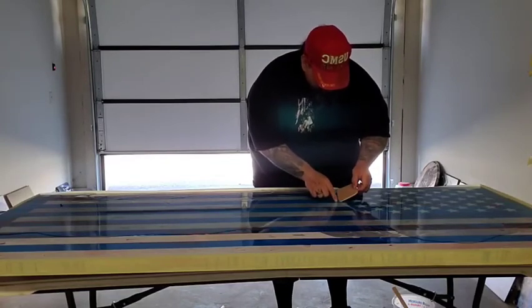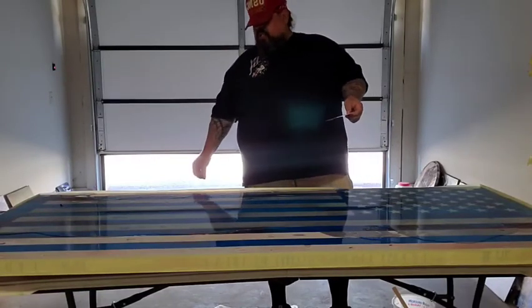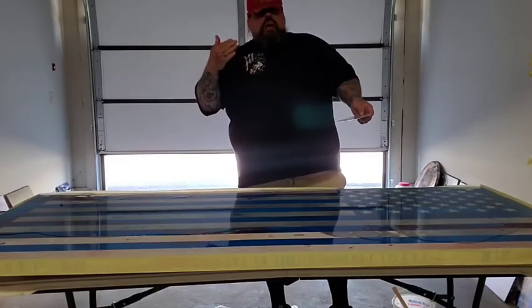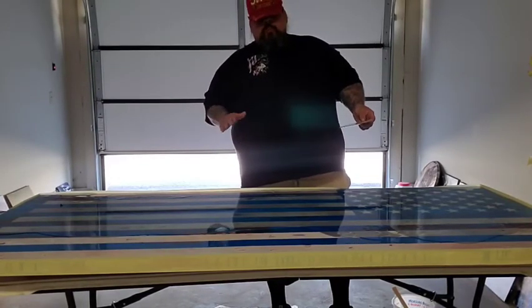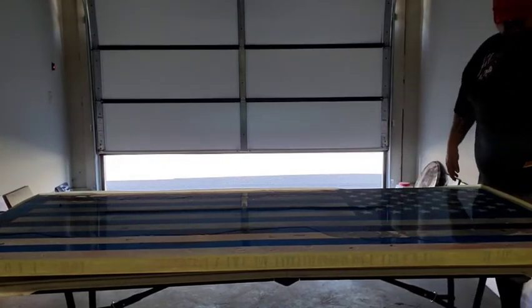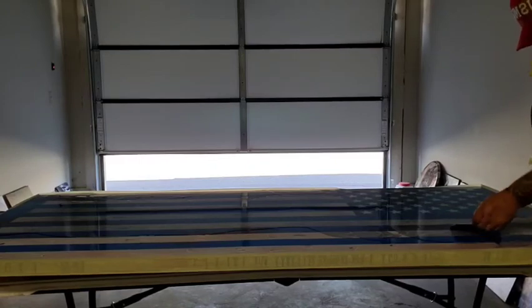That's kind of the beauty of this resin. Since there is no heating of it or anything like that, you can literally pick stuff out of it, and then it self-levels. They chemically formulated this resin so the bubbles self-pop. You do not need any heat or any of that stuff to get the bubbles and stuff out.